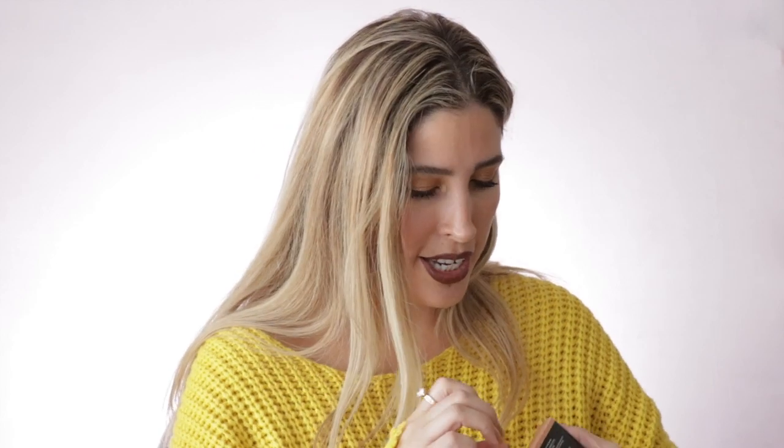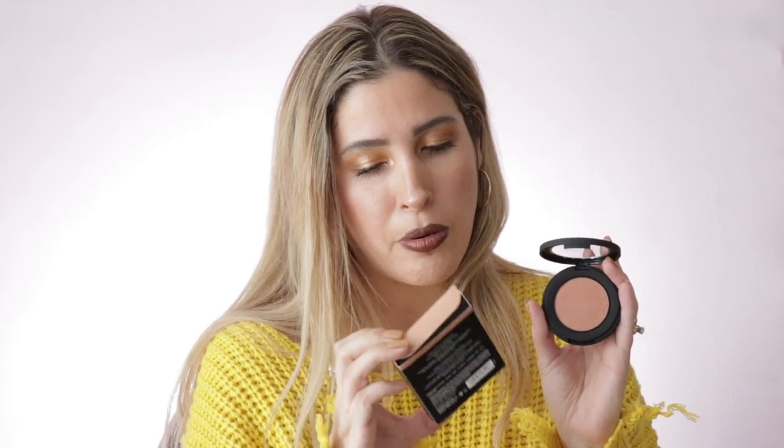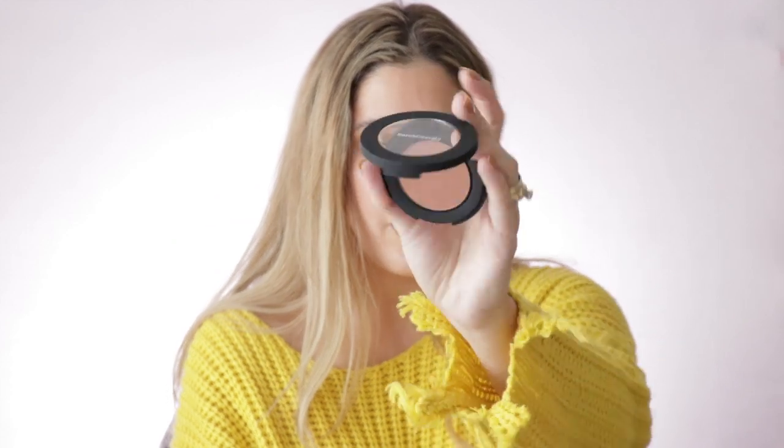I'm trying to go with a little more neutral type of blushes for fall and winter. I got the Bare Minerals blush in Blur Bath — it's such a beautiful shade, very bouncy and soft, applies super easily. I'm actually wearing the shade Coral Cloud today. I'm happy to add this to my collection since I need more neutral tones — I have a lot of corally ones and some pinks but needed more neutral shades.